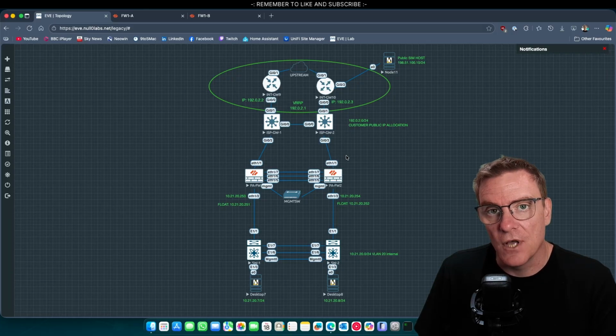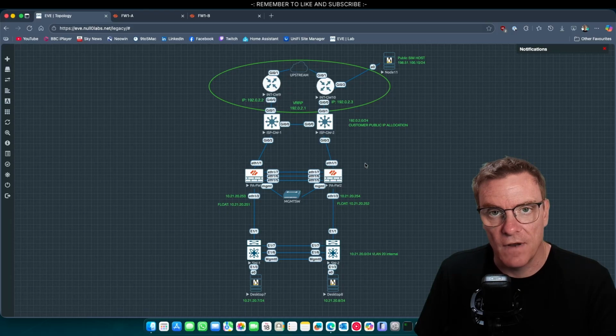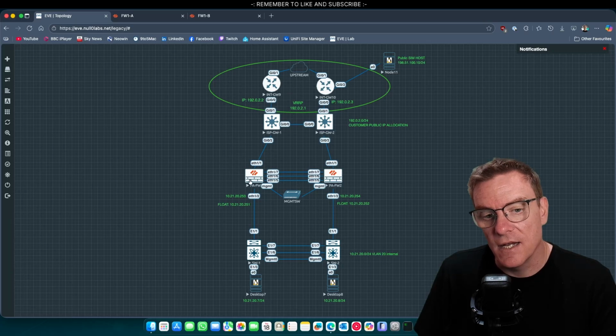And now we use those for our outbound NATs, our source NATs, and we also use those for our VPN endpoints and stuff like that. So we could have a node on the internet that will be VPNing to this floating IP, and then in the event that this firewall fails, it will move over here and the tunnel will then continue.